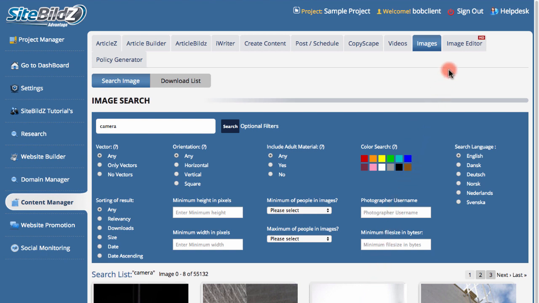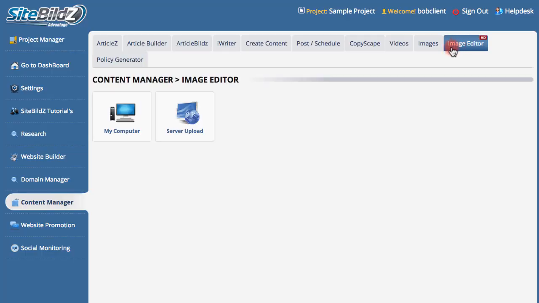Lastly, we can go to the image editor here if we'd like to edit an image. Now you can choose an image from your computer, you can choose something online, and you can put that in here. And we offer some really powerful features within the image editor. The great thing about the image editor is that you don't have to be a photographer, you don't have to be a photo editor. You can do really powerful things like frame and blur and customize images to your heart's content very quickly and easily with some really powerful tools, even if you have absolutely no prior experience editing images. So you can create something totally custom just within this image editor.